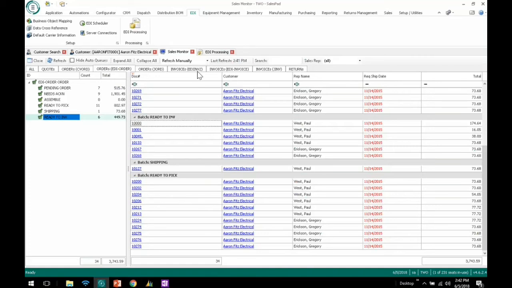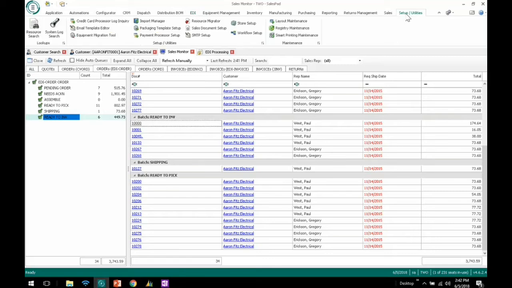And we can also do the 856, we can do the 810. So all of those document requirements we have set up as plugins that you can deploy in your workflow to automate those as you progress them through the workflows. So that was just another example of EDI and how we can process orders and kind of trigger through workflow some of those requirements. Now, just taking a quick peek at the back-end setup for this.